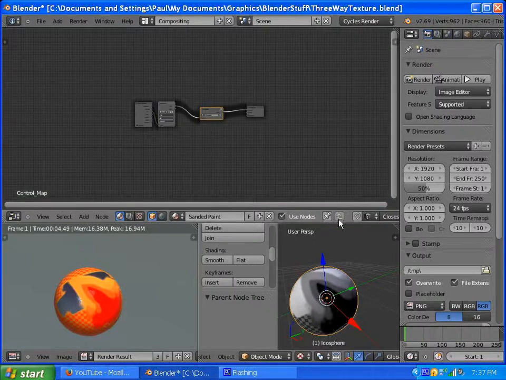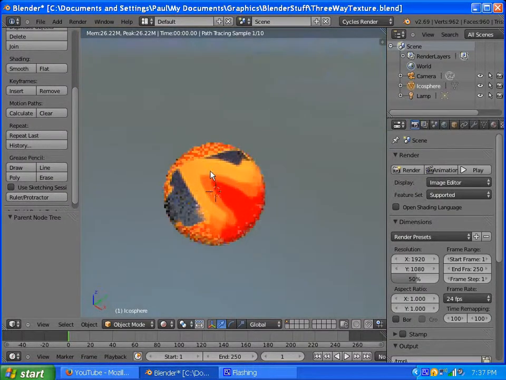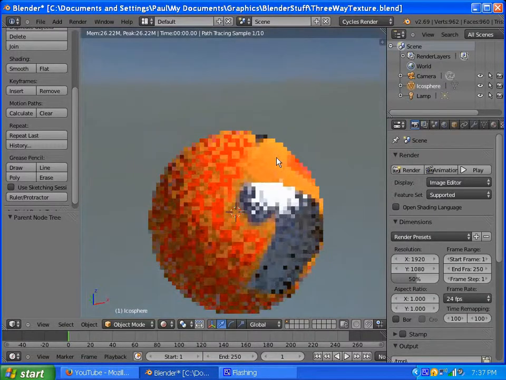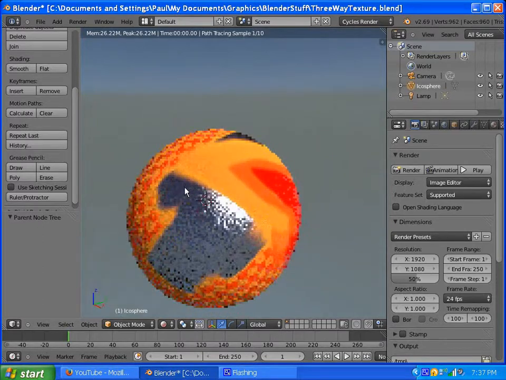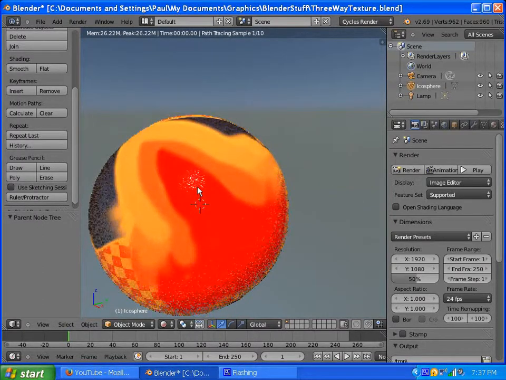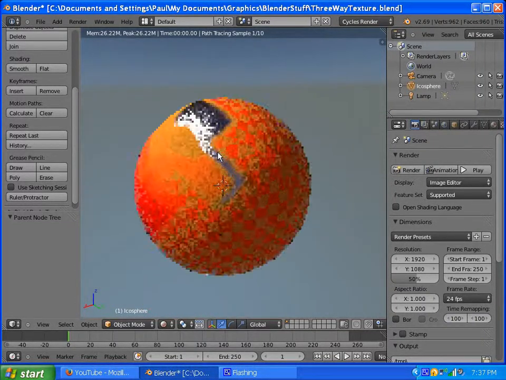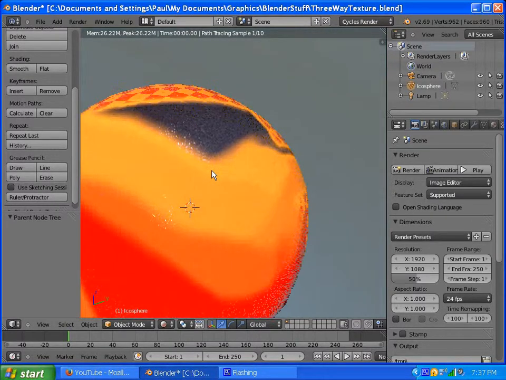So I'll pop back out of here. Default. And yeah. Oh, there we go. I got the 3D view here. So you can see the checkerboard that I originally started out with showing my UVs were applied. Kind of texture painted it. Yeah, it gives you this like worn through effect, which is really kind of neat.